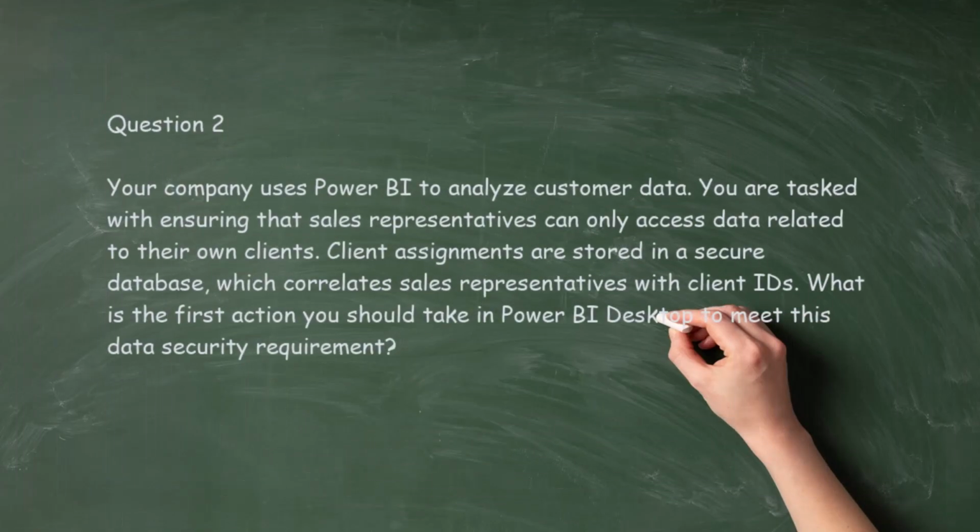Your company uses Power BI to analyze customer data. You are tasked with ensuring that sales representatives can only access data related to their own clients. Client assignments are stored in a secure database, which correlates sales representatives with client IDs. What is the first action you should take in Power BI Desktop to meet this data security requirement?